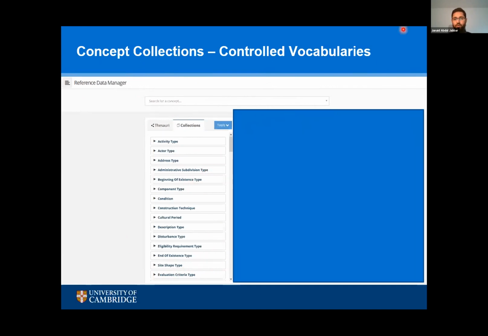So once we have generated these concept collections for a particular attribute, for example, we have generated this concept collection for our site shape attribute, we have defined the control vocabularies for this site shape attribute. Arches now allows us to connect this concept collection with our specific node, so that the users can only enter controlled terms within our dataset, and nothing random could be allowed to be entered in that field.